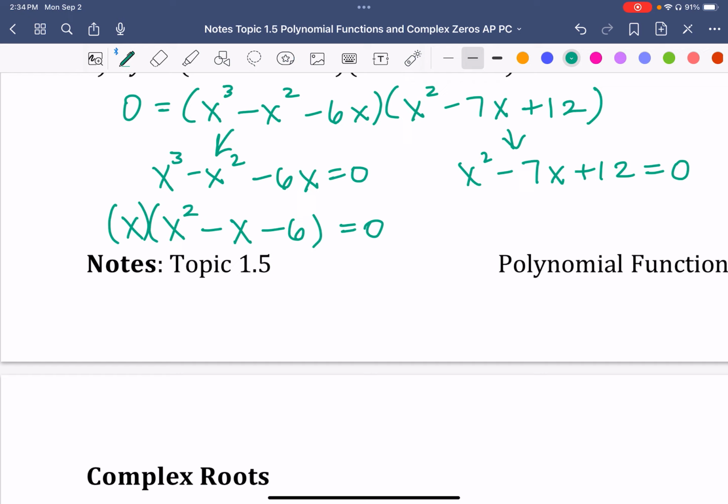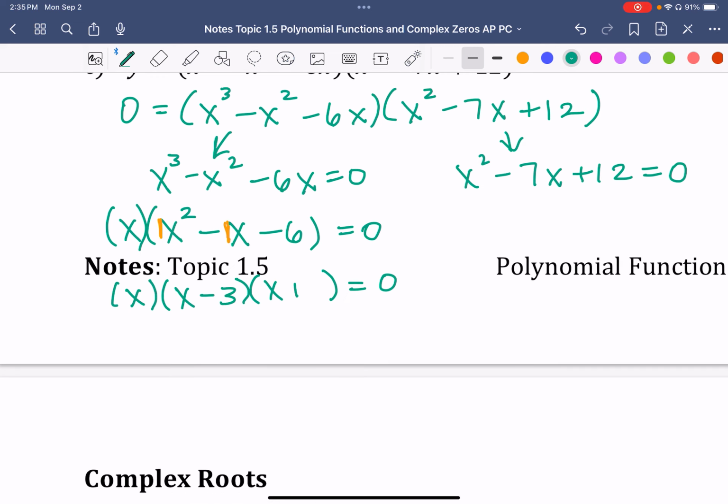Okay, so now I have this random x in the front. I can keep factoring. So I'm going to bring this down here. I have that x in the front. And from this quadratic, I'm going to get two linear factors. You're trying to come up with two numbers that multiply to negative 6 and add up to negative 1. So don't forget there's an imaginary little negative 1 here. If your a equals 1, your linear factors will just be x plus or minus a number. Those two numbers would be negative 3 and positive 2.